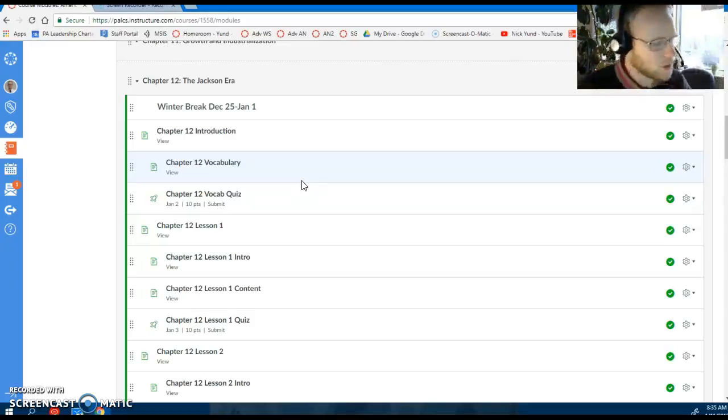And the Jackson Era is an interesting era, mostly because Andrew Jackson was crazy and a controversial figure in history. Some people love him, some people hate him. Viewing him through the eyes of modern times, he's an awful person. But at the time, people really liked him, and he did essentially form what is the modern Democratic Party.